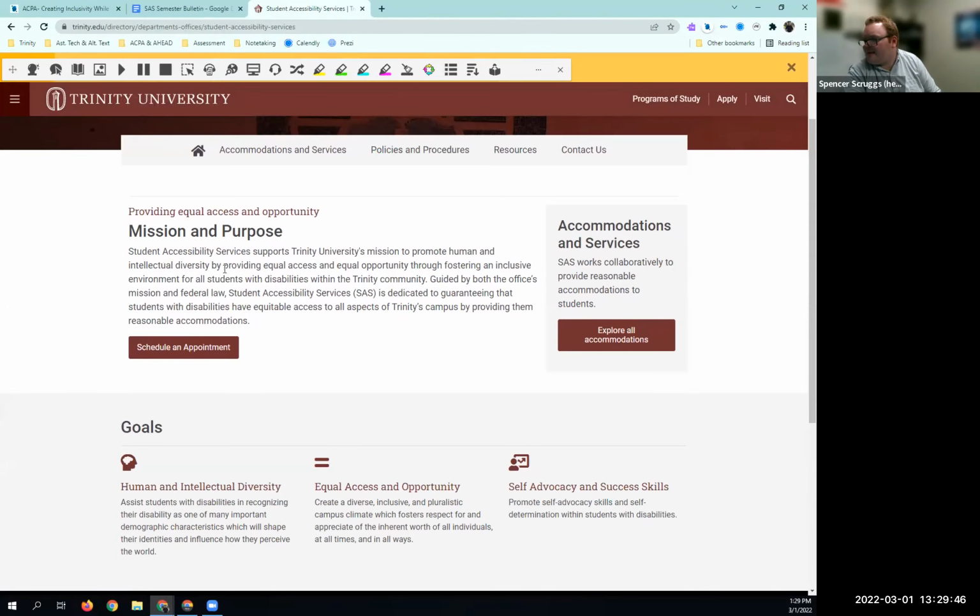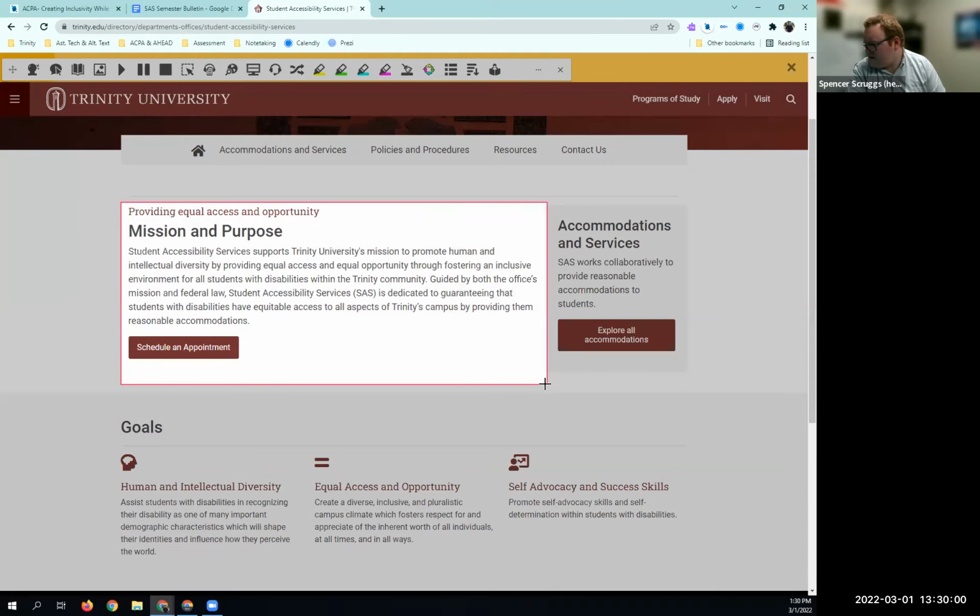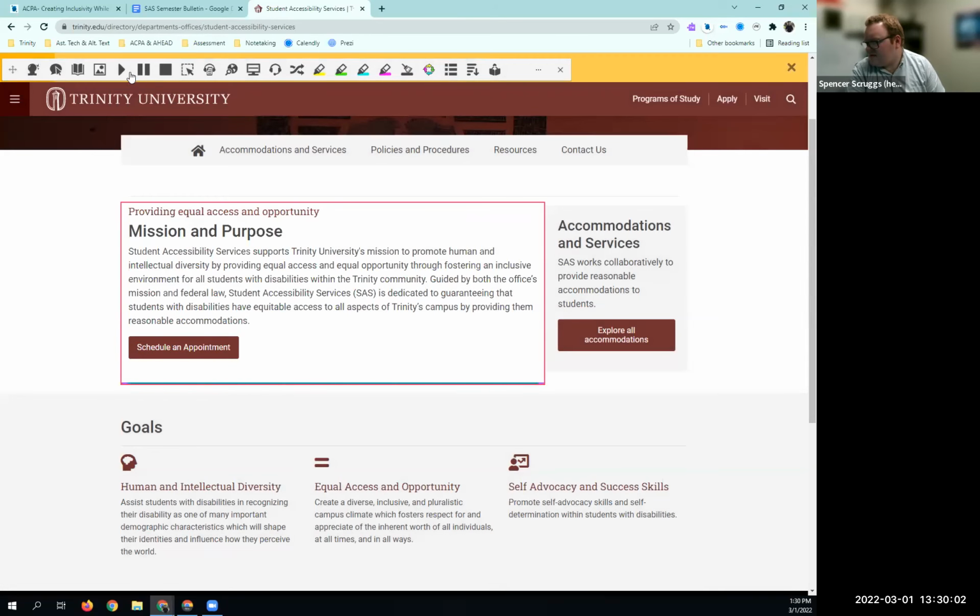Oh, there we go. So you can see that, for instance, if I'm on mission and purpose, so you can cover student accessibility service. You can also screenshot a whole section and it should play it.